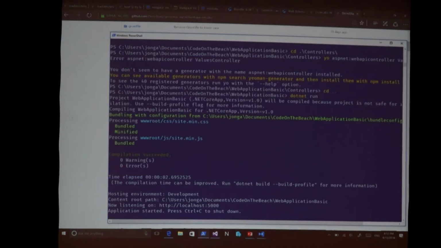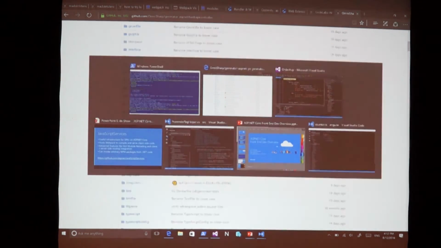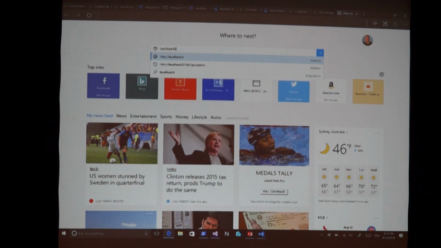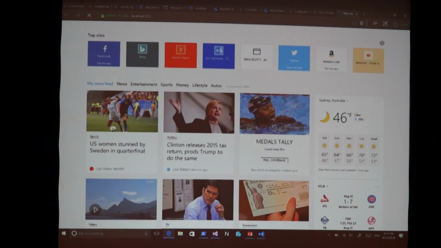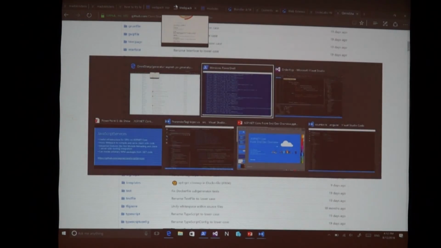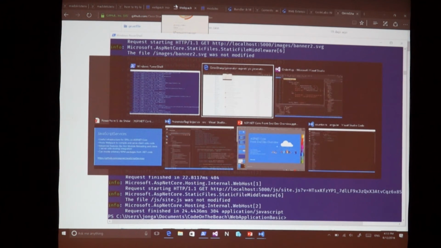So actually I showed, I just shut it down. So it's not that exciting. Localhost 5000. Right, so this is just the app that I just scaffolded up, right? And I'm not sure why it's looking like that. That's odd. Maybe I'm zoomed in a lot? I don't know. Let's just move on. I don't know what I did there. Okay, so it might be because I have something else running. All right, so there's that.